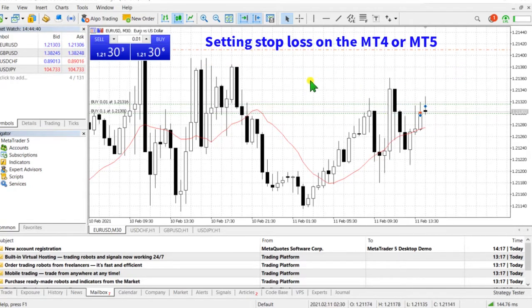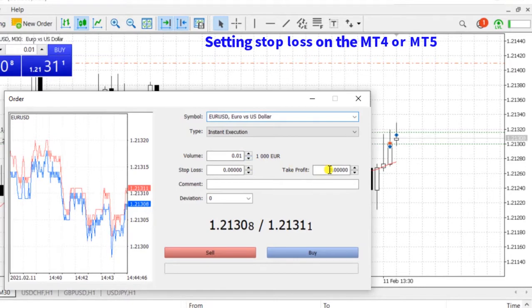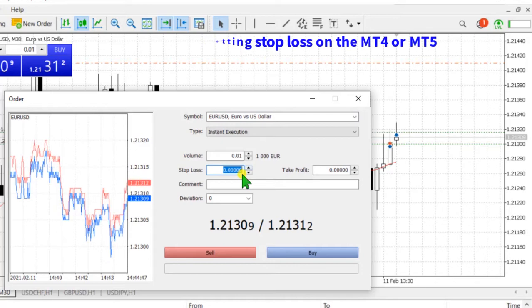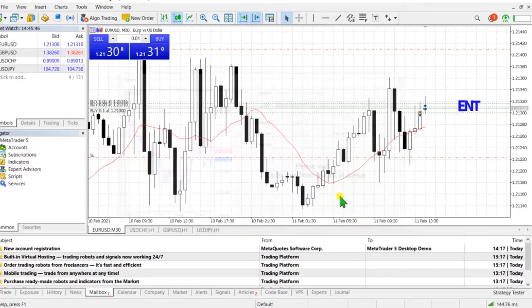Stop loss is intended for reducing losses where the financial asset price moves in an unprofitable direction. Applying stop loss on the MT4 and MT5 requires a small process, similar to setting your take profit target. After the position size and asset information have been set, you can manually input the stop loss price level on the trade execution parameters settings box here. Take note, stop loss should be lower than price entry for a buy anticipation, while stop loss should be higher than price entry for a sell anticipation.